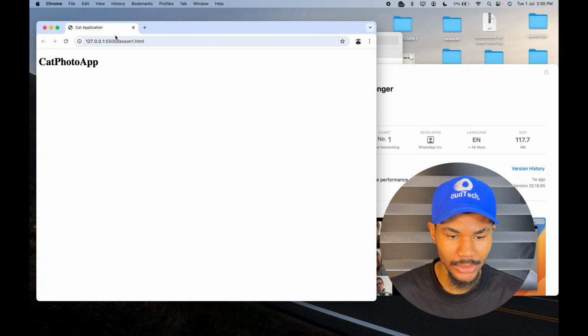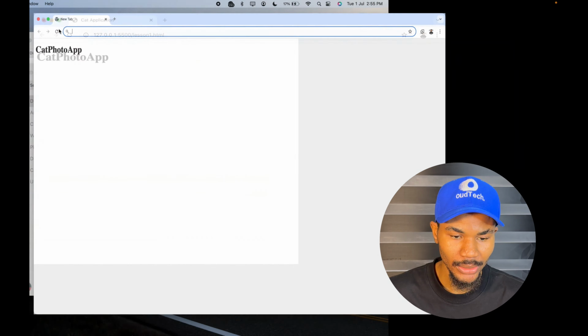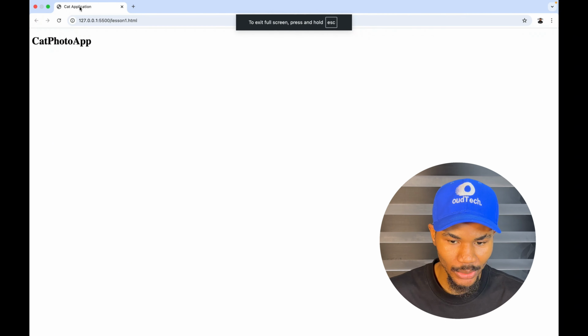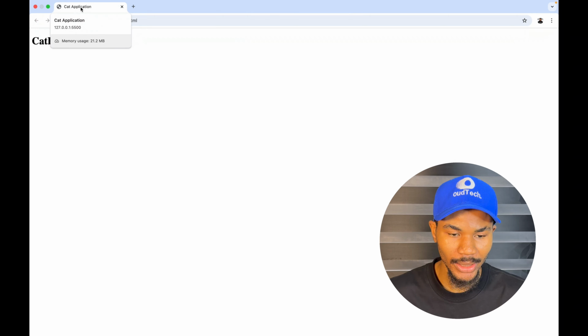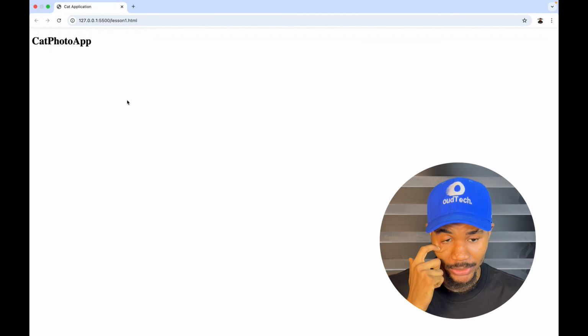Okay, so we have our application live, and you can see the H1 element and the text between it. You can also see the title of our application, the one I just put in the head tag, cat application.